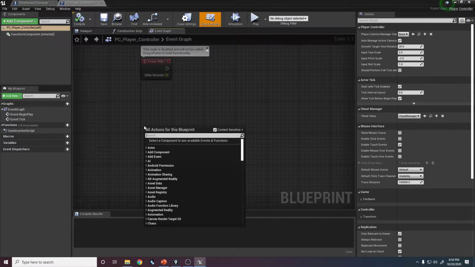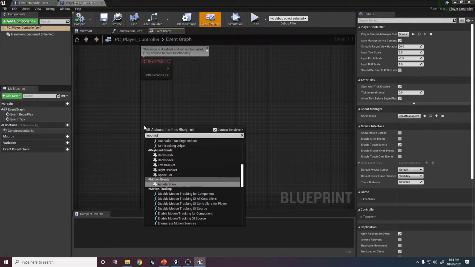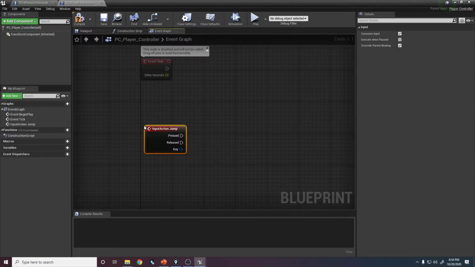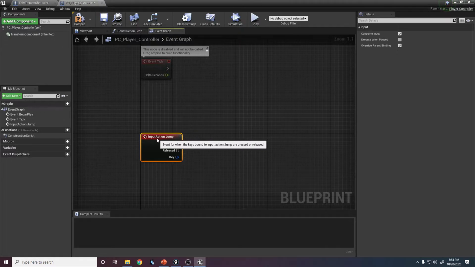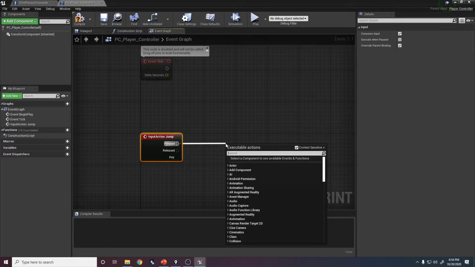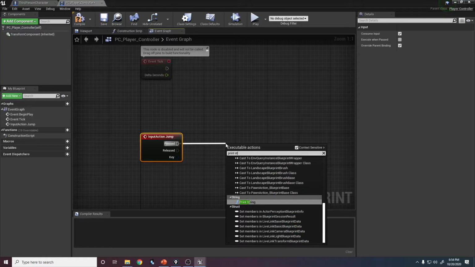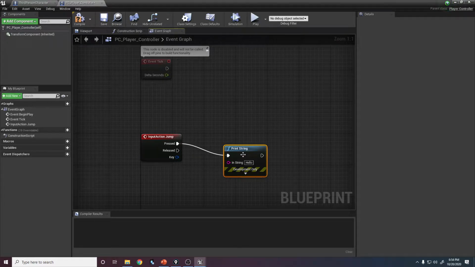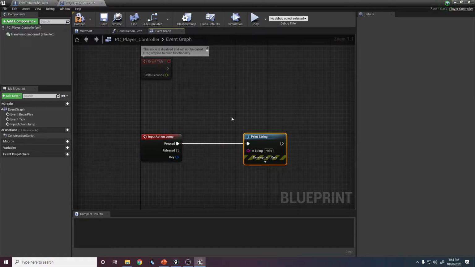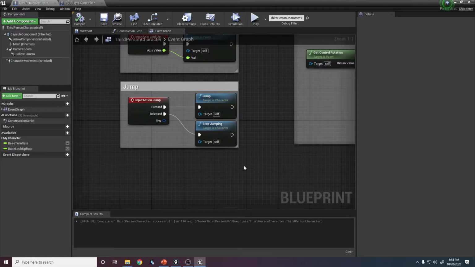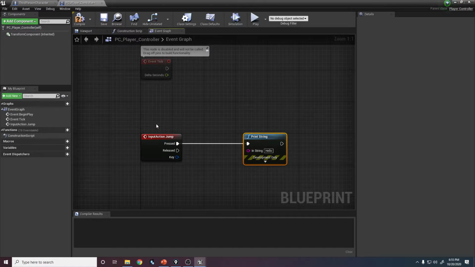If we go to input action jump and drag off of here and go print string, this will be executed before the jump command because player controller is actually higher in the hierarchy. So anything in the player controller, if it's mapped to the same key, will activate.